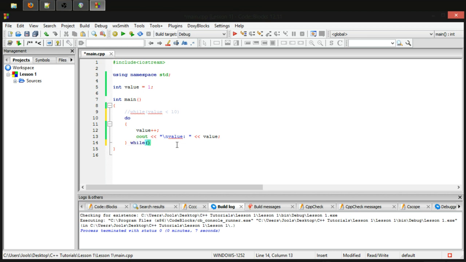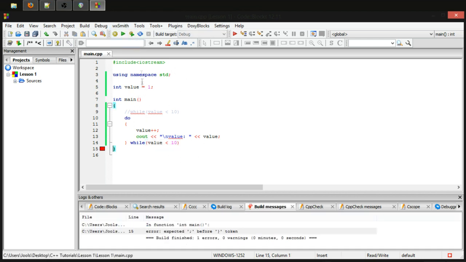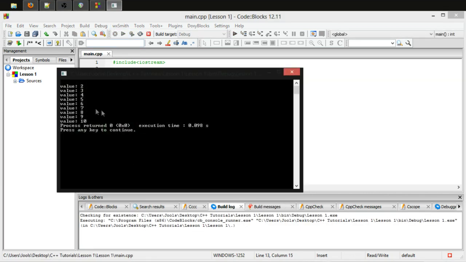Then you open up the brackets and put in your expression, which in this case was less than 10. Here we should receive the exact same result, because this expression is always going to come out true the first time round. So let's run it. Oops, forgot a semicolon. Sorry about that. And yep, it comes out exactly the same.